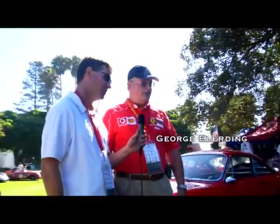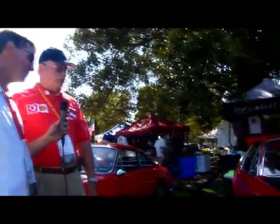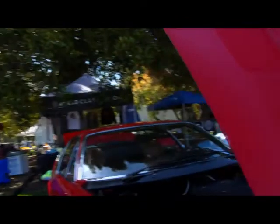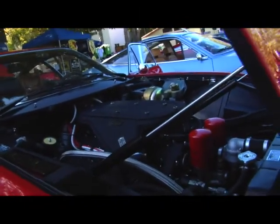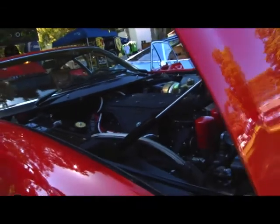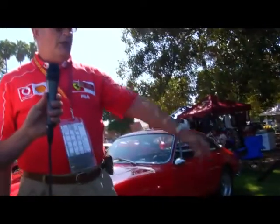Well, tell us about the motor in these. They're just gorgeous. The motor is 12-cylinder, of course, 4.4 liters, which if you convert that to U.S. units is 270 cubic inches. 4-cam, has dual ignition, that is a separate ignition for each side of the engine. 2-valve head. They did experiment with a 3-valve head on it in one of the prototypes, but they stayed with the 2-valve head, and it's complicated enough.